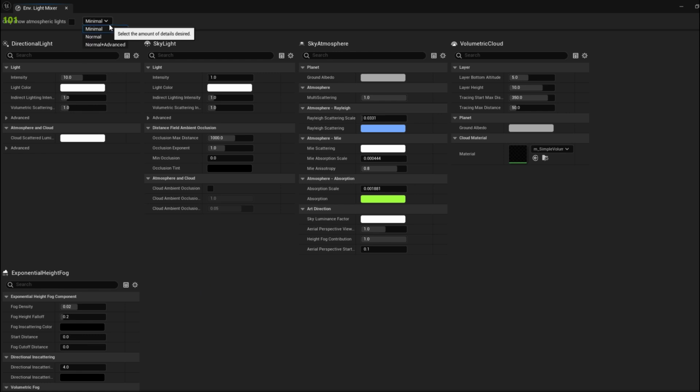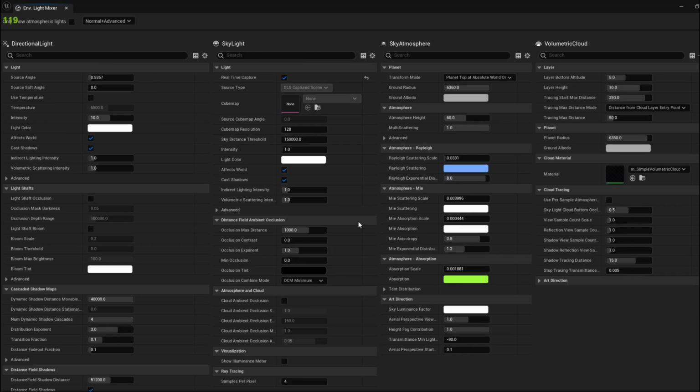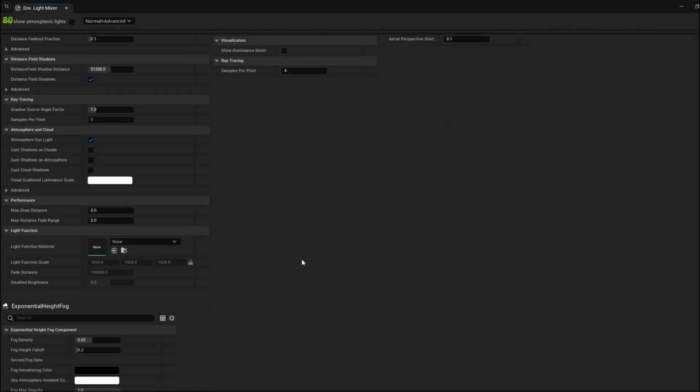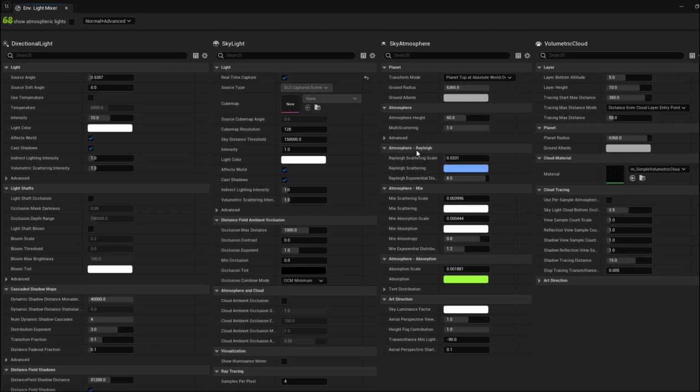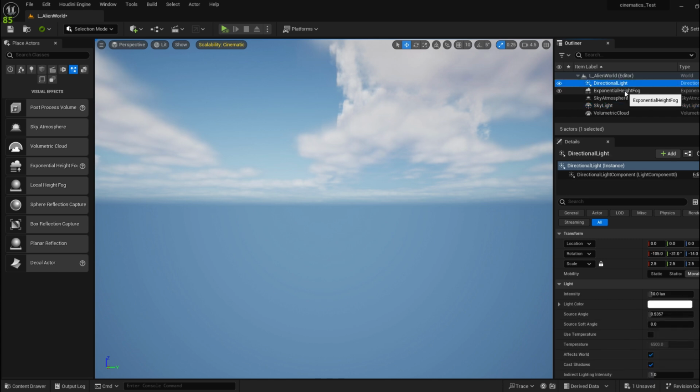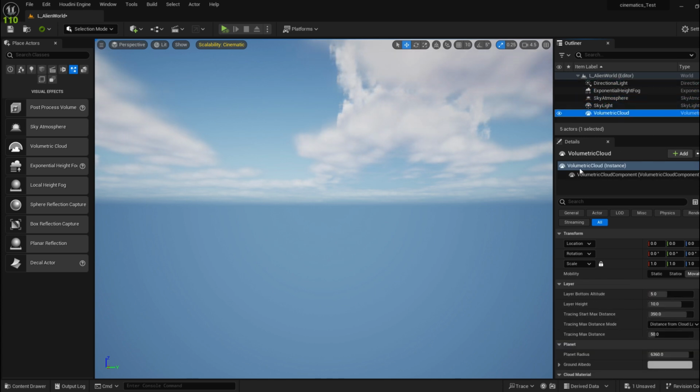And if you're an advanced user, you can go and click on normal plus advanced, and then you can get all of your controls. So yeah, this is how you can really tweak your scene. This gives you a whole control board, everything together, so you don't need to click on this, this, and this over and over again. So yeah, a really neat thing to remember.